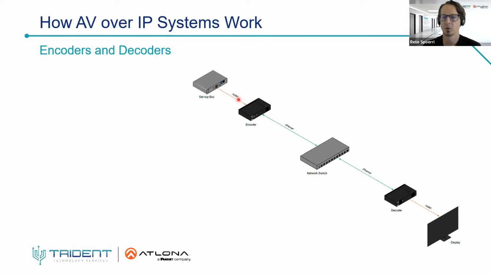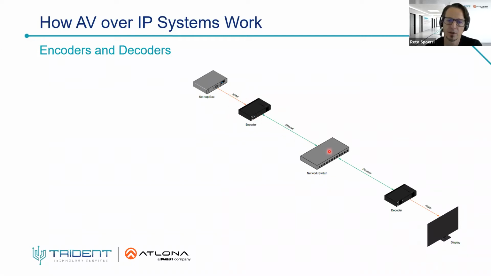And of course, we don't want to sacrifice the image. So the Atlona system is using a lossless video compression. And we will talk about different codecs and their positioning later on. But this device does two things. The HDMI connector is translated into an RJ45 that is compatible with Ethernet protocol that can go over a network, and also it reduces the data rate.